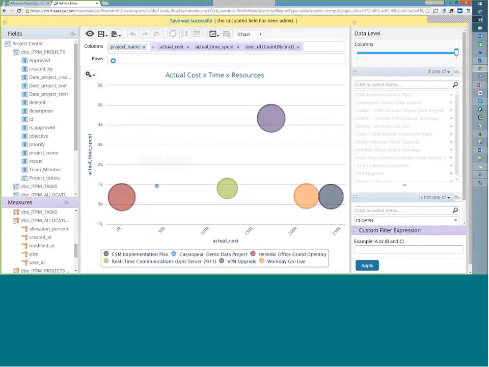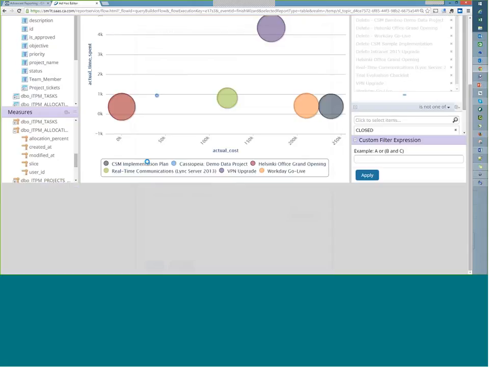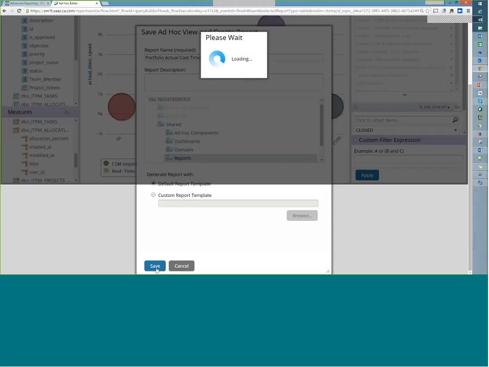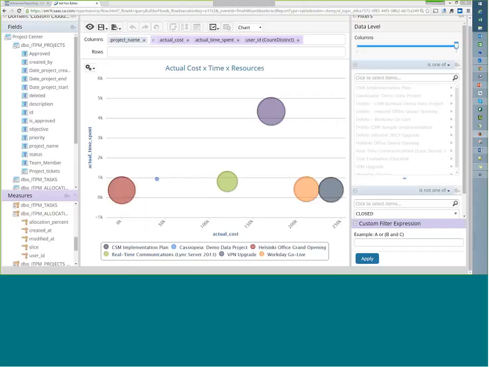I forgot to create my report. Save. Okay. So I just use it, the same structure, same filters, and I have a new report done.